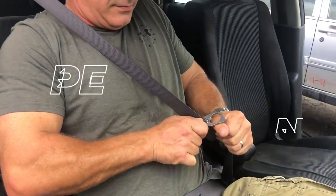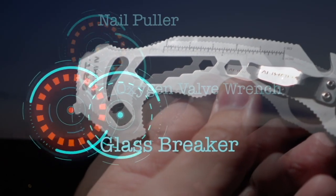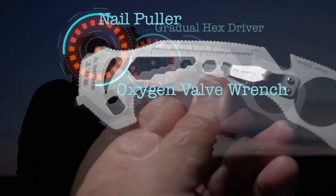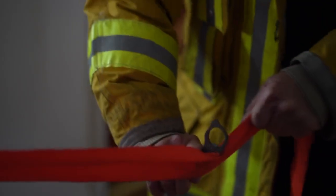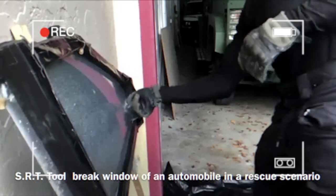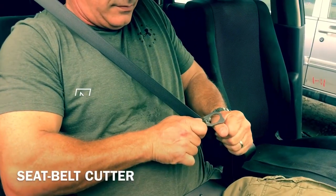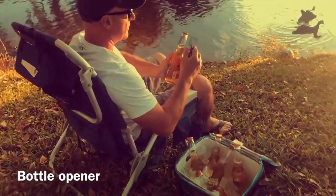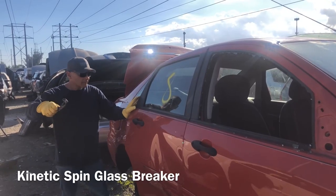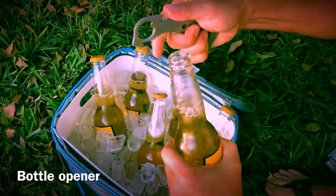Number twelve: introducing the Survival Rescue Tool, or SRT — a discreet, lightweight personal protection device that can be pivotal in precarious situations. Tailored for law enforcement, first responders, security personnel, or anyone prioritizing safety, it was masterfully designed by Shuki Dry, combining aesthetic appeal with practicality for pocket-friendly deployment. With 14 multi-functional components, the SRT goes beyond typical tools, allowing swift access to various traditional utilities, each thoughtfully designed for optimal leverage and control.